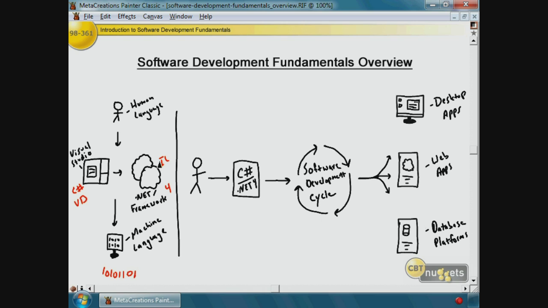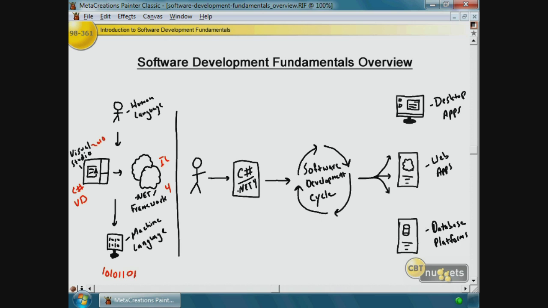But really, the reason IL exists and the .NET Framework compiles everything into IL is because of all these different programming languages. These aren't the only two. These are just the most popular. There are many other ones. But when you create a project or a solution inside of Visual Studio, and by the way, we're going to use Visual Studio 2010, you choose what programming language you're going to create it in. So you'll create a C# project or a Visual Basic project or a Java project, J#.